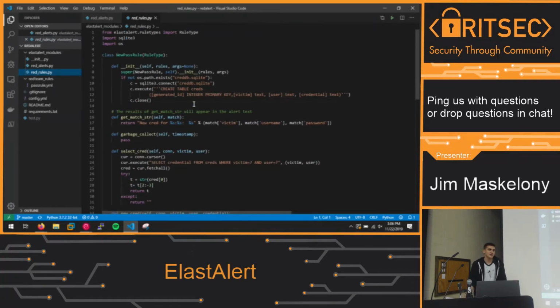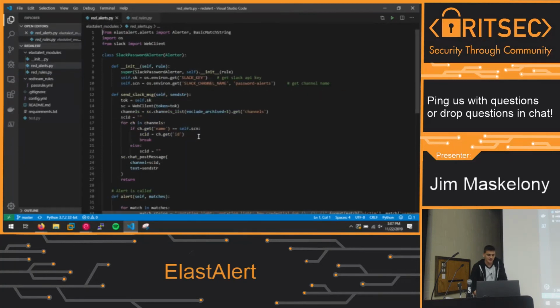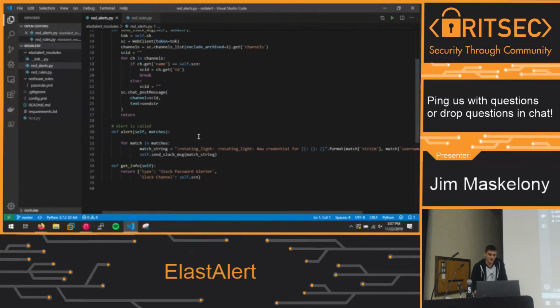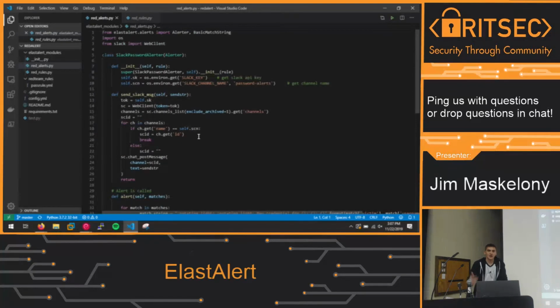Anyone who's at all interested in this, I would really suggest looking into it, because it's not at all hard to pick up. This whole thing was just done yesterday. Alerts are the same type of thing, a single Python class. Yep, 30-something lines, and I take data and I send it to Slack.